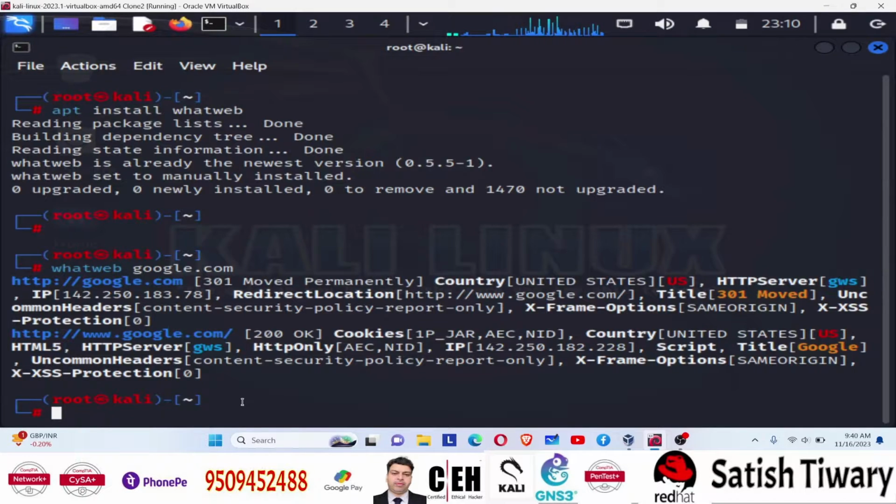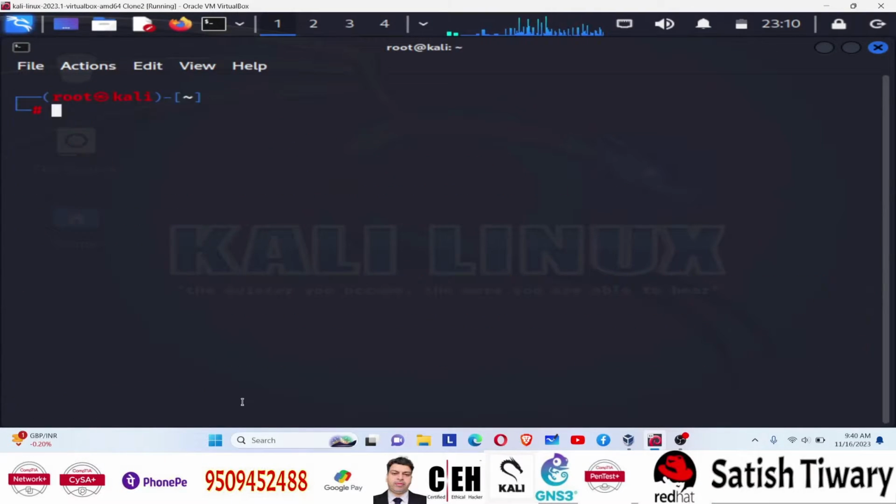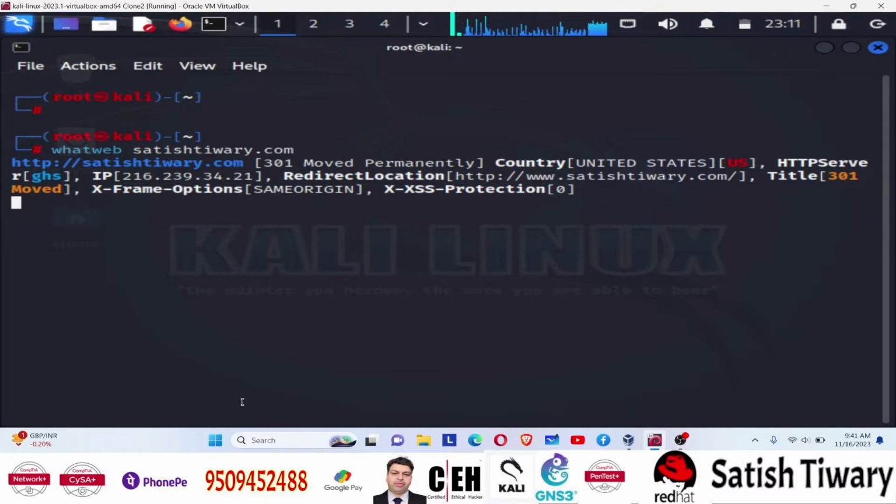Similarly, if you want to know about some other website, suppose you want to know about satishtiwary.com. I have created this website on Blogspot. I just want to see what it's giving and how much information it's bringing.